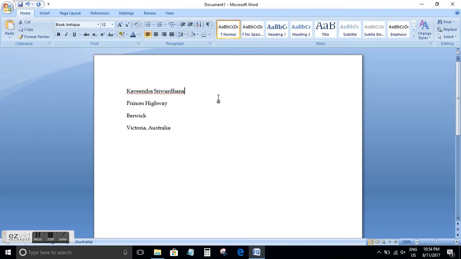Right, now let's say I want to use bullets for my document. First thing is there are a couple of ways you can insert bullets. Let's say I want to insert the bullets for the selected line. First of all, as usual, we have to highlight and select bullets.